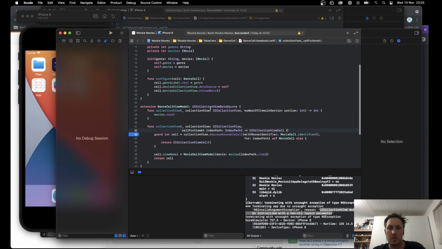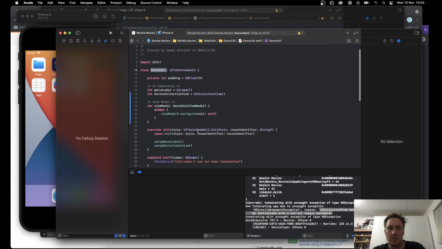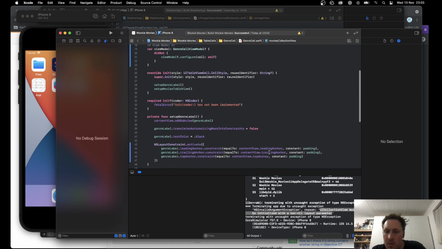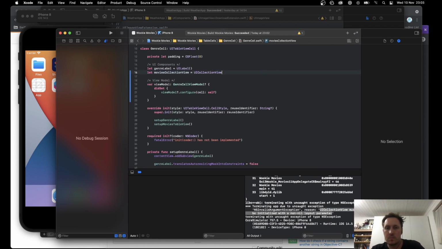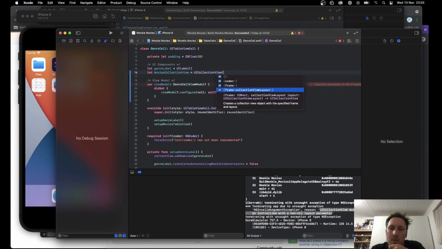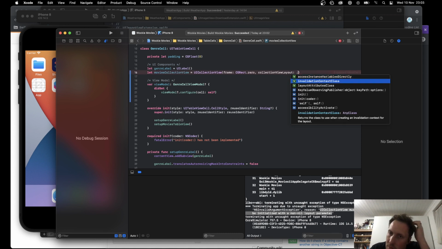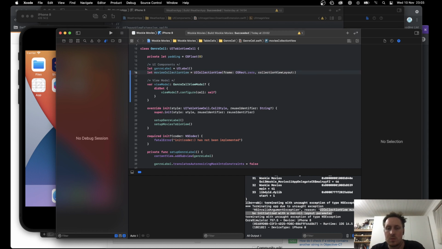So our genre cell, we need to set, what was it? Non-null layout parameter. What was this?